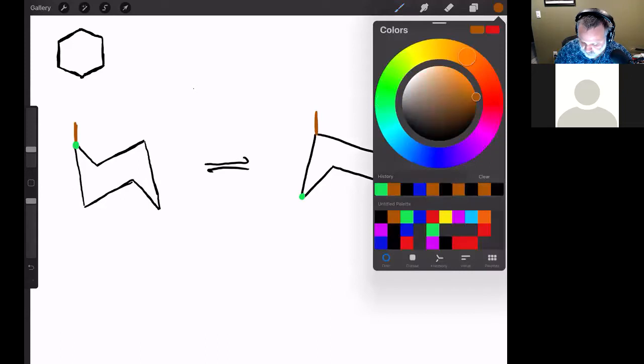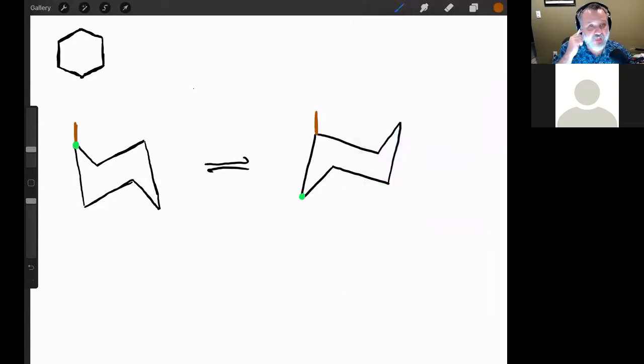Going back to drawing the bonds, up on the left structure, starting at the top left, up on the right structure, starting at the top left, and then we just continue to draw the rest of the axial bonds. Up, down, up, down, up, down. Let's do it on the other structure. Down, up, down, up, down. Now I want to draw the equatorial bonds. Remember, if the axial bond is up, the equatorial bond is down, and vice versa.